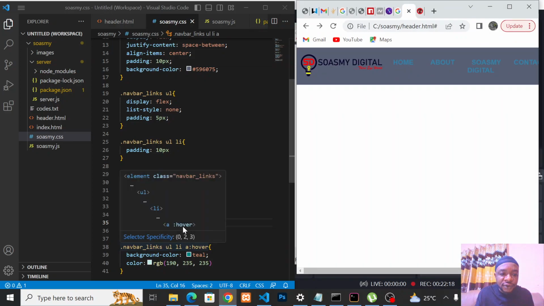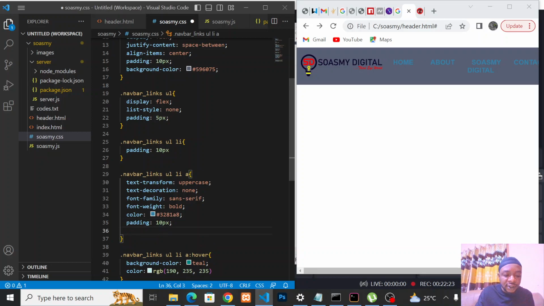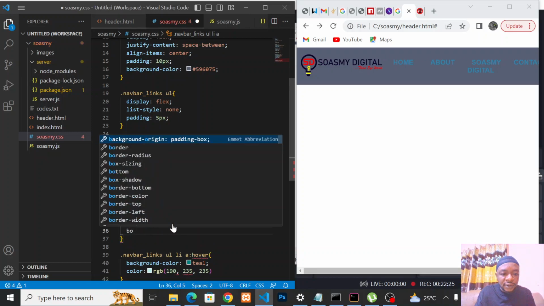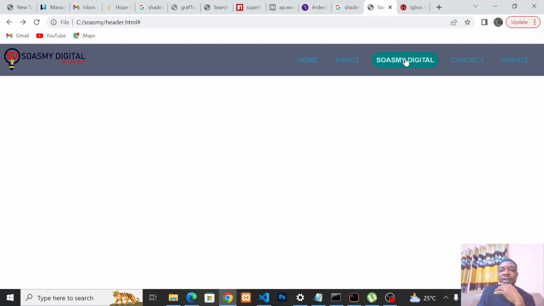I like border radius, so I can apply that too on these anchor tags. Border radius, I have 50 pixel. What does that do? Oh, lovely. But then, like I said, I was going to continue this project. Is this really the color I want to continue with? That would take me a lot of time trying to look for colors. So let's just go ahead. At least this looks perfectly aligned, if you ask me.